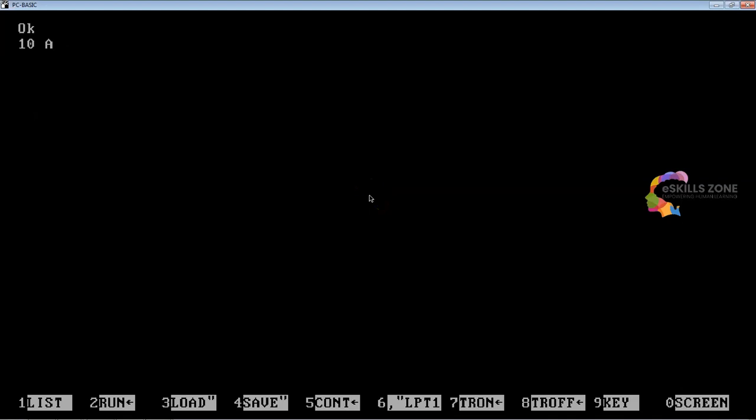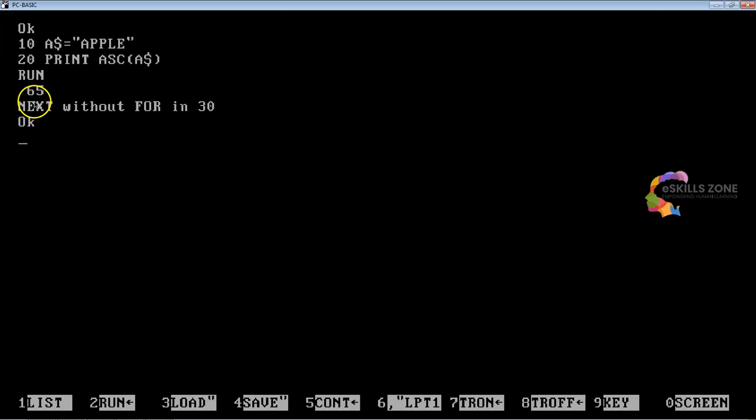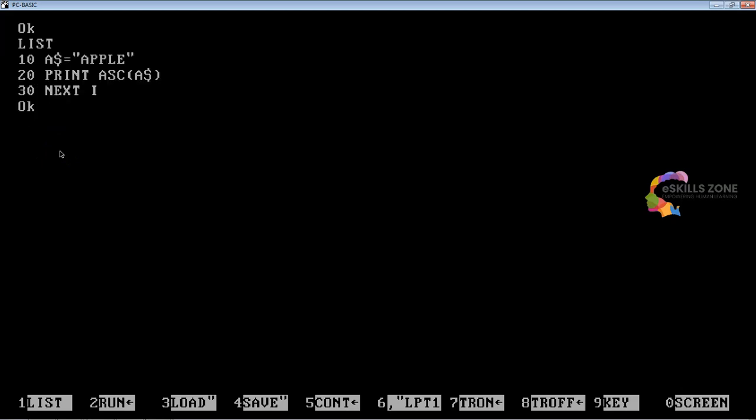On line 10 we will type $ equal to apple, and on line 20 we will type print ASC($), and when we press the F2 key we can see the 65 on the screen.